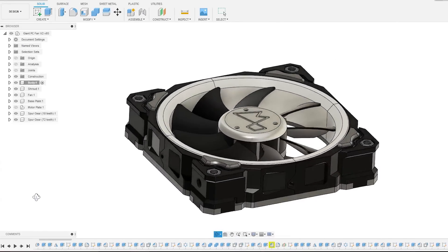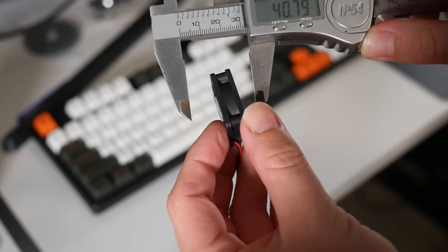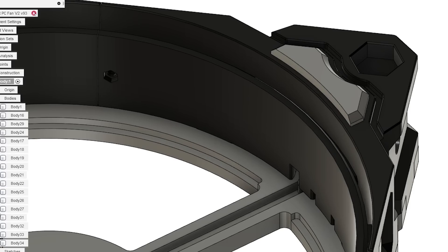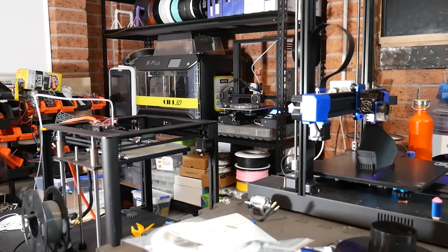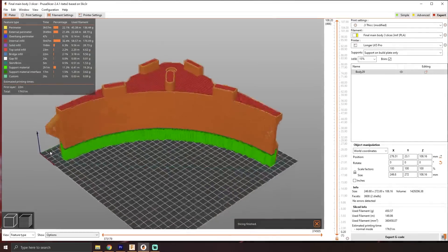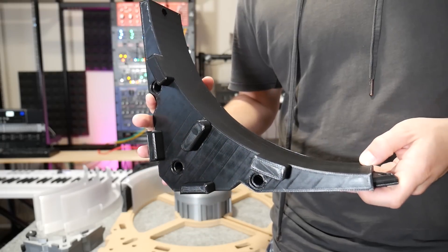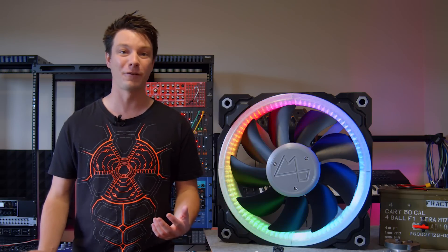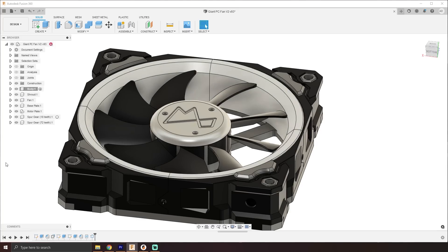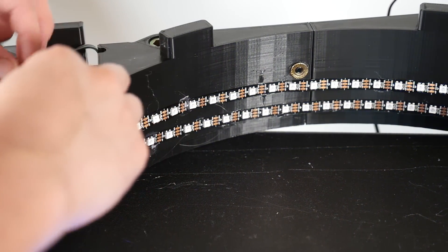We'll begin with the why — I wanted one, okay? Don't at me. It all begins here in magical CAD space. I began by taking measurements from a normal size case fan and adding my own creative flair to the design. This model has an unfathomable amount of design consideration so that it could be produced using the tools at my disposal. It's 500 by 500 millimeters in size, which means each corner fills the whole print bed on larger i3 3D printers. And I just couldn't make it from solid black plastic either — it has to be RGB because RGB fans spin faster. So I designed it out of several interlocking sections with the goal of inserting a few meters of addressable LEDs.